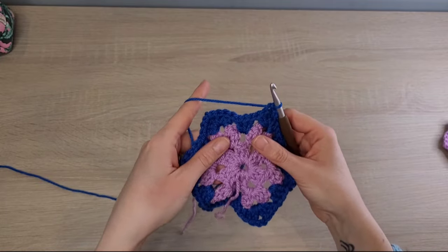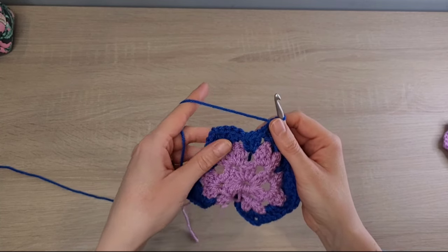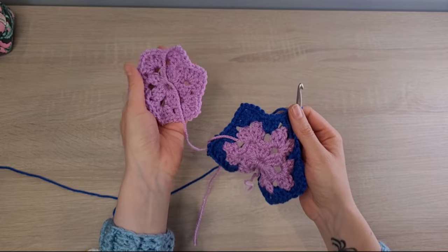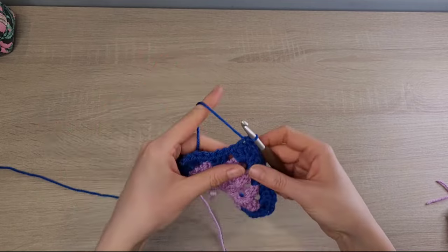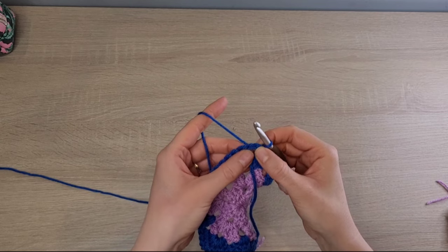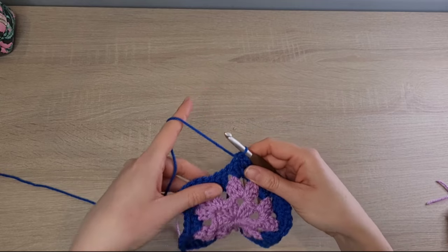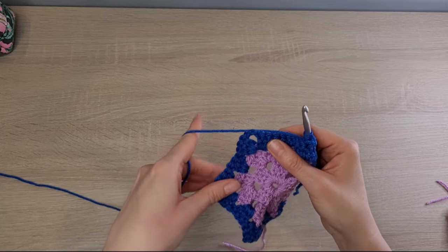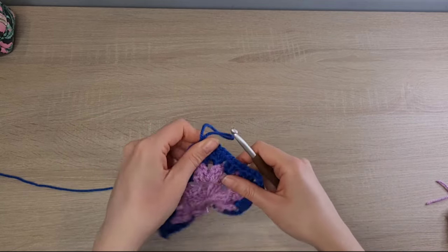There we go. I'm going to fasten off again because I'm going to be changing colour for the next round, and I'm also going to add the blue onto my second hexagon. But if you're sticking with the same color, remember to turn and slip stitch straight back into this chain space, and then you're ready to go again. But because I'm changing color, I'm going to fasten off here and turn my work and join in any of the corner chain spaces. But we'll get to that in a second because I'm just going to fasten off first.